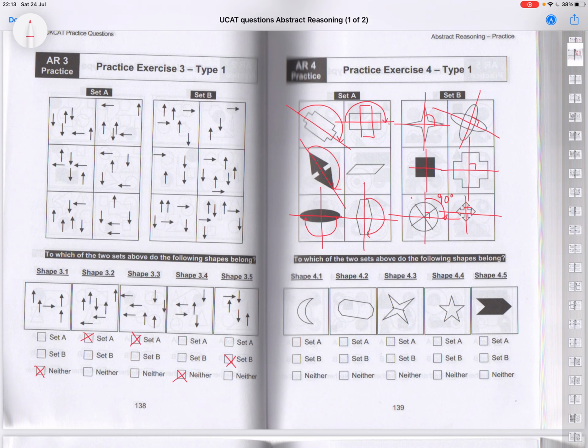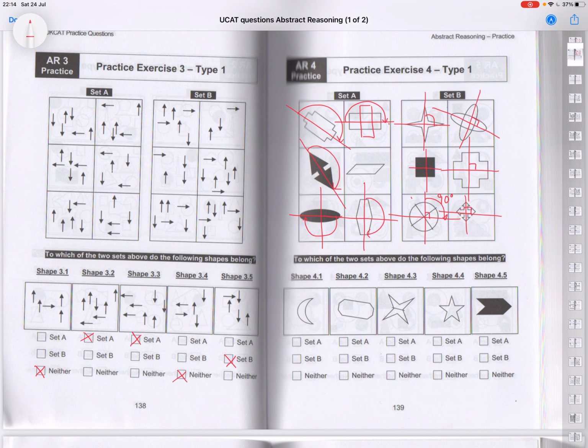If you have no idea whatsoever, look at the two sets more from a distance, don't scrutinise, just look back and then just guess which they look more like. And your brain will do a lot of hard work for you if you have absolutely no idea. It's not negatively marked on the UCAT, so if you have given it some time to work out what it might be, you have absolutely no idea, take that kind of overview look and just guess, does it look more like set A or does it look more like set B? Or does it look completely like neither of them at all?